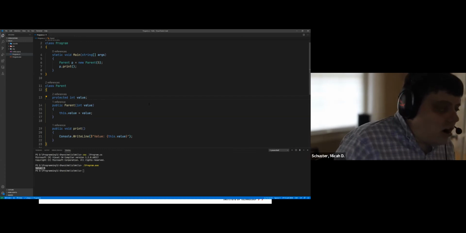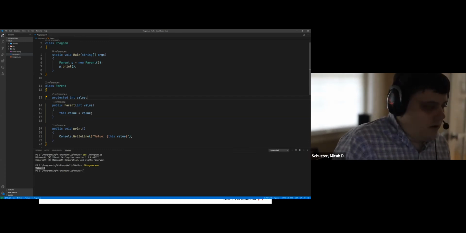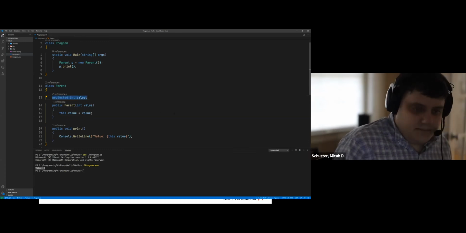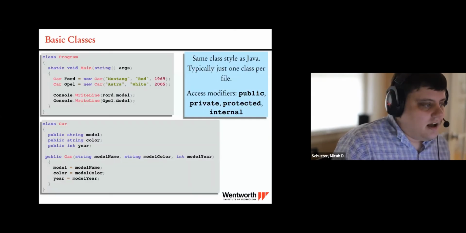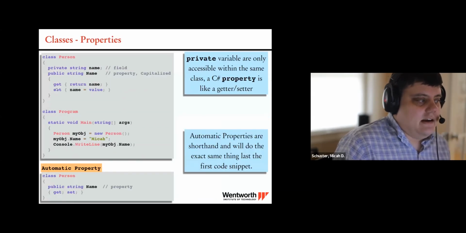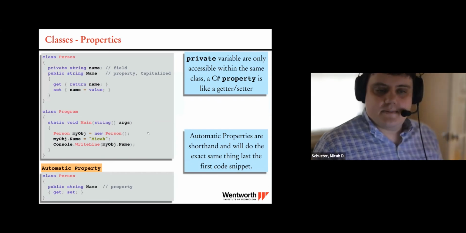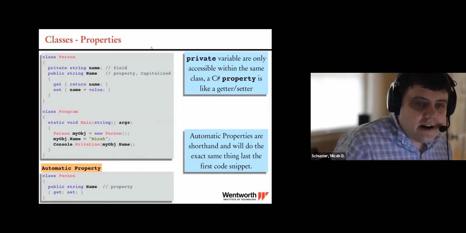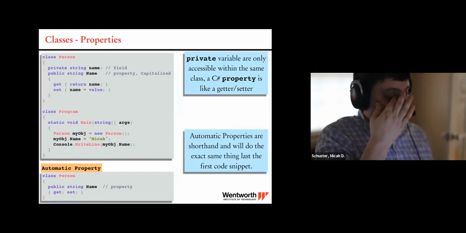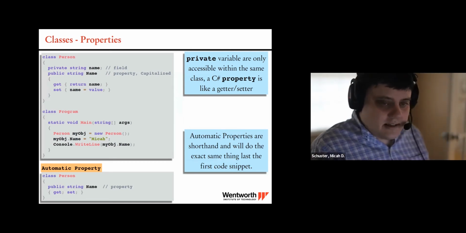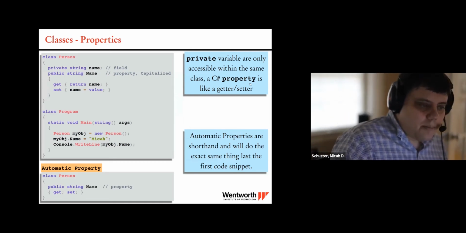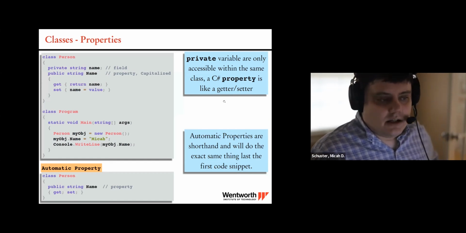Now, there are a few things we can do for values like this, for our actual fields. And in the slides here, I've got a couple examples of that. These are properties. So of course, a private variable can only be accessible within the same class. A C# property, and this is something that doesn't exist in Java, is like a getter or a setter.